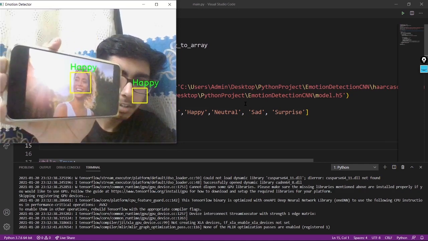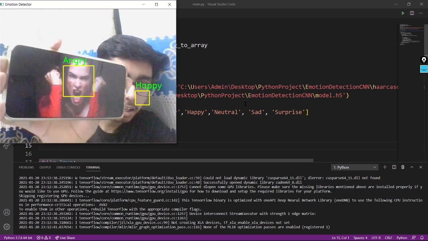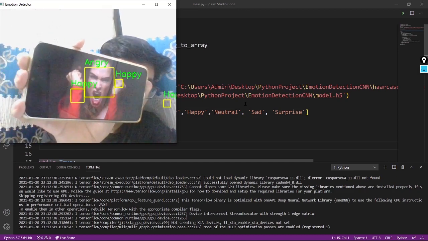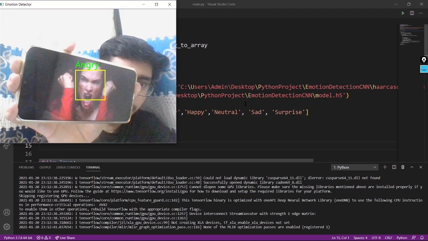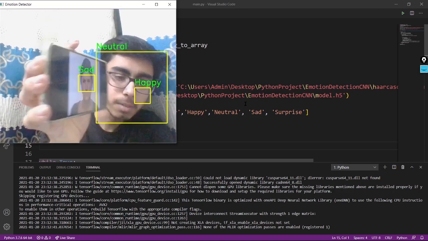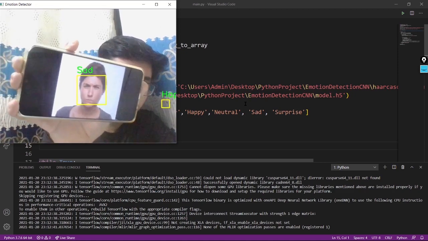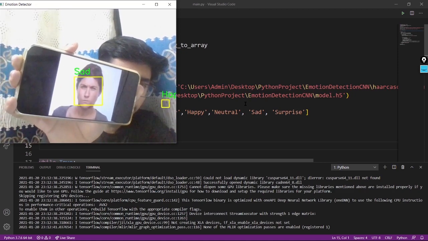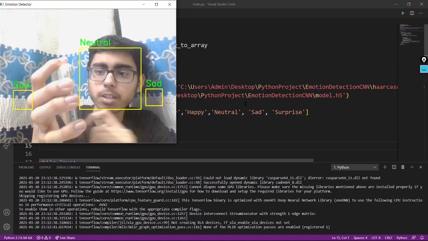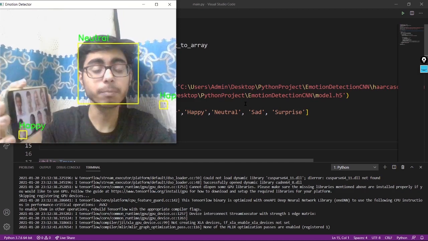You can see the next image is a kind of anger. Yes, it's an angry image of a lady. The next image is kind of sad. It is detecting it as sad, though I think it's a kind of confused image. Okay, no problem. Now I'm going to test with multiple images, right?